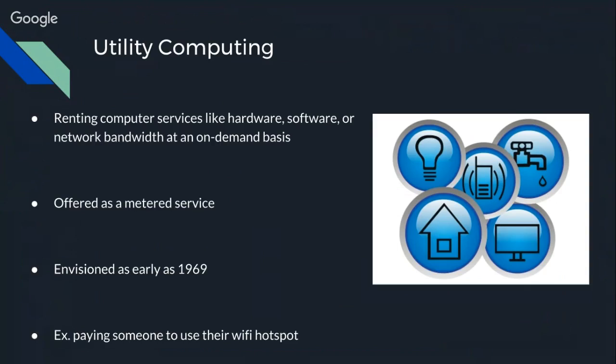To conceptualize this, imagine you really needed some data for your iPhone, but because you used up all your data plan way too early in the month, like none of us have ever done that before. But to resolve this, you ask your friend if they could turn on their Wi-Fi hotspot. Now, if your friend decided to charge you a metered rate to use their Wi-Fi hotspot, then this would be similar to utility computing. Now, both utility and grid computing sometimes make up the whole of cloud computing.